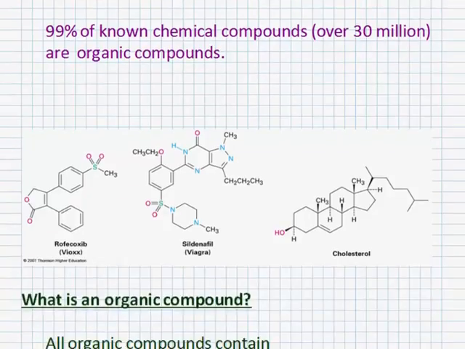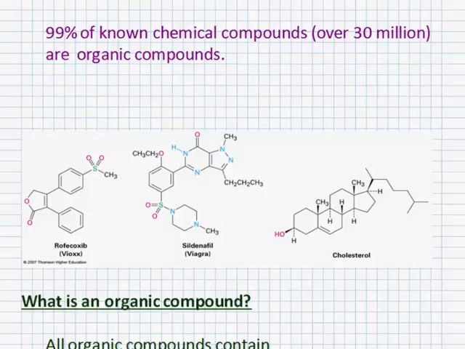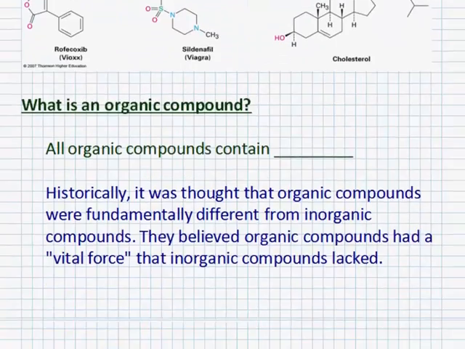So, take a look. Here are some common molecules that I'm sure all of you have heard of. Here's Vioxx, a painkiller. Here's Viagra. Here's cholesterol, all things that we've heard of. These are all organic molecules. They have pretty complicated structures that probably look a bit confusing right now, but it won't be too long before we start recognizing patterns in these molecules and we can start to break them up and analyze their different portions and so on.